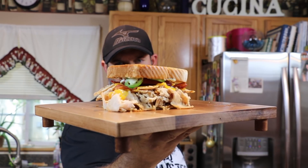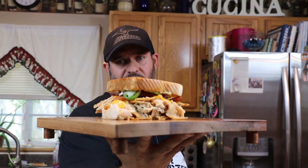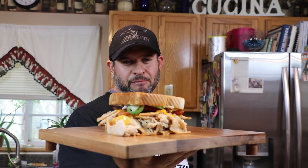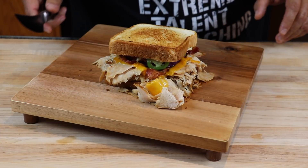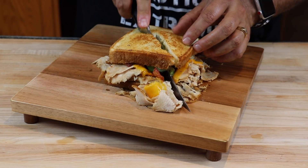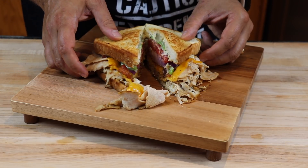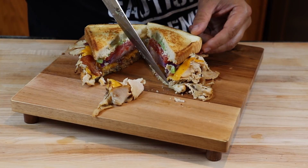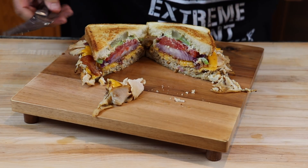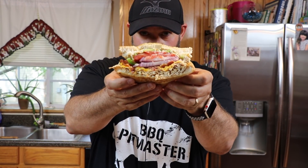Here's what we're working with — giving you my usual close-up. It smells and looks absolutely delicious. We got some really good pictures for the thumbnail. Let's get this thing cut open and try it. She looks beautiful — I hate to do it, but it's time. And here's what we've got — oh man, that looks delicious. Just look at that. Cheers!